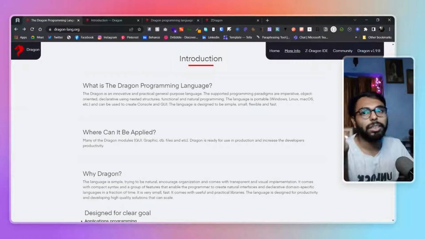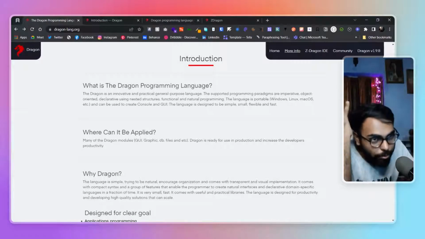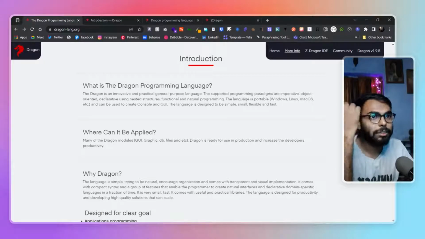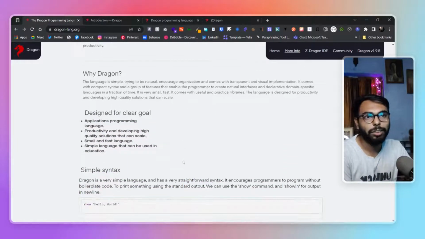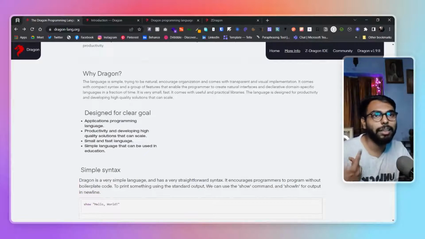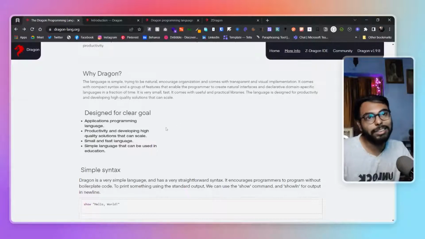Like in GUI, there are many things that we can create. DB, that means databases, that's also a big domain. And here are the clear goals of why it is designed: applications programming language, productivity and developing high quality solutions that can scale, small and fast language, simple language that can be used.